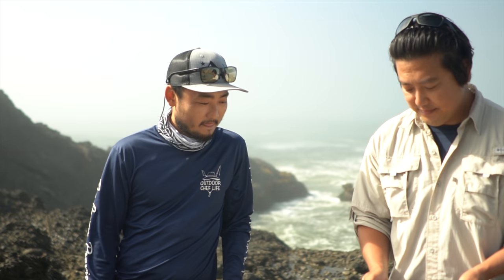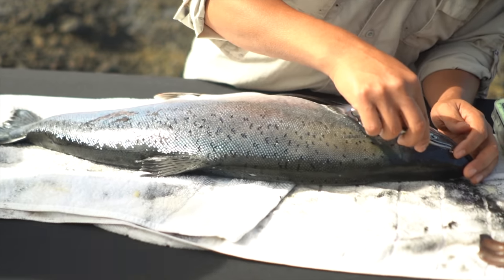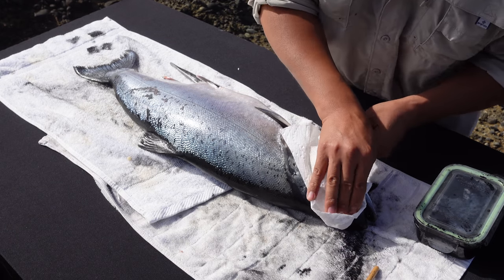I filled up all the cavities with paper towels, since you've already gutted it. I still need to keep its form somehow. So I did that, I wiped off and removed most of its slime. What I'm doing now is, I need to fill up some of these orifices, like the nostril especially, so it doesn't leak. Frankly, there's a lot of trial and error involved with this.